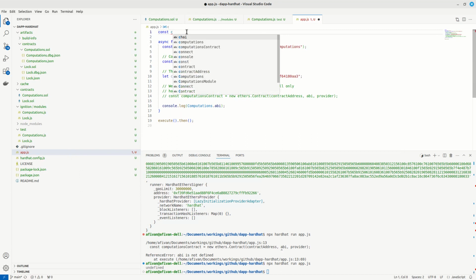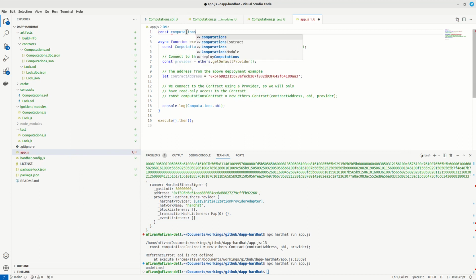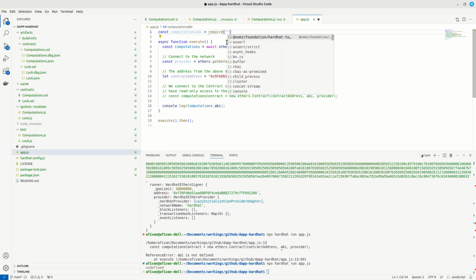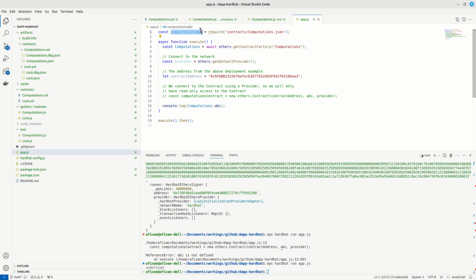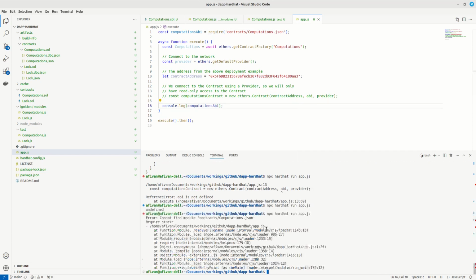So computations ABI equals require, and we go to the contracts, computation.json. I'm not sure if it will work this way. Let's see. Have no idea if it will work.